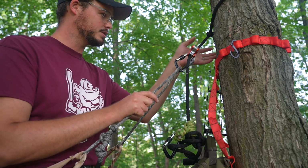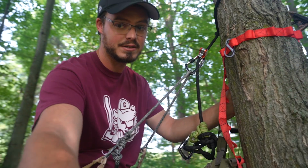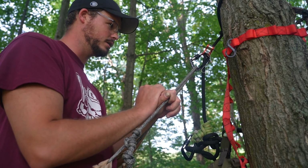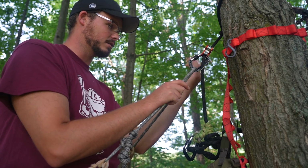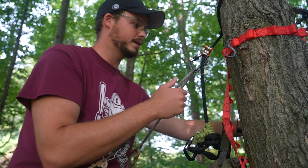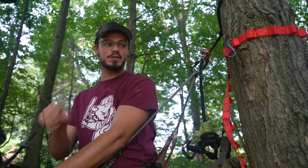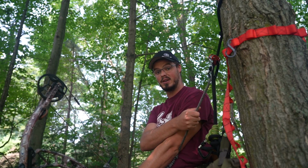So again, strong side's over here. I'm going to use my bow as camouflage. I can use the tree as camouflage, as cover, and I can easily work my way around this tree. Deer's out here. I see it. I'll work my way around this tree, and I will look between my bow and the tree here. I'll track that deer, and if I see it's going to come over this way, I'll pick up my bow and move it. If I see that it's going to make a hard right turn or a hard left turn, I'll come over here, I'll grab this, I'll rainbow it over, and then I will reposition, and now the deer's on this side, I'll start pivoting away to play peekaboo over here.